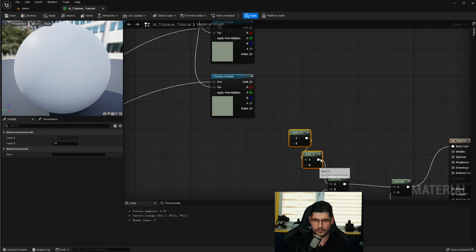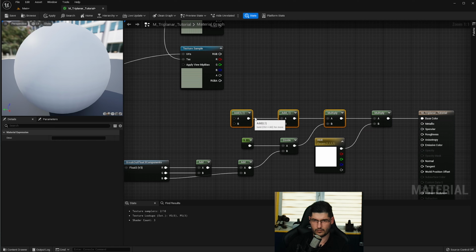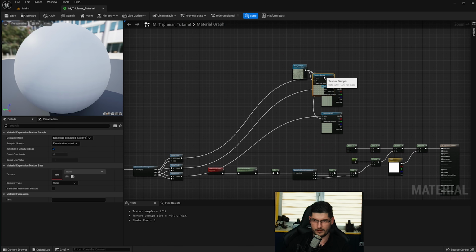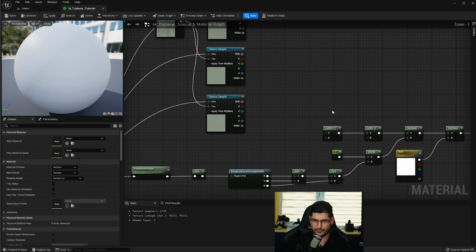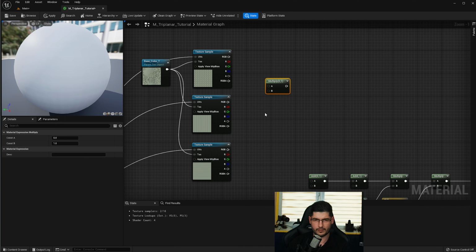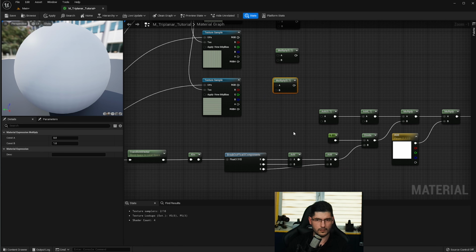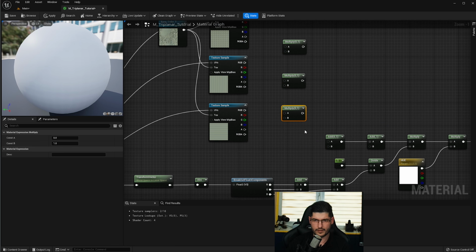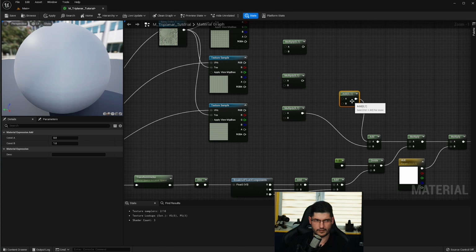So at this point, let me just bring them over here. We want to, oh man, this auto material thing, it's useful, but it's also moving some of this stuff around. I don't really want it to. Okay, so we want 1 multiply, 2 multiplies, 3 multiplies. Okay, and with these 3 added in, the third one goes into this add over here. This one needs to be above like that.